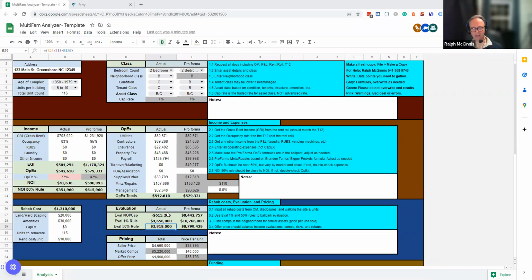So the third way, which we've kind of already talked about, is the NOI over cap. And that's the way you would really want to evaluate it once you're digging into the details. You'll need to ask your seller or the agent, the broker you're working with, for all the paperwork: the OM, the P&L, the rent roll, the T12, and any other paperwork they have that will help you to get all the details you need. The P&L is going to have your operating expenses that you see right here.